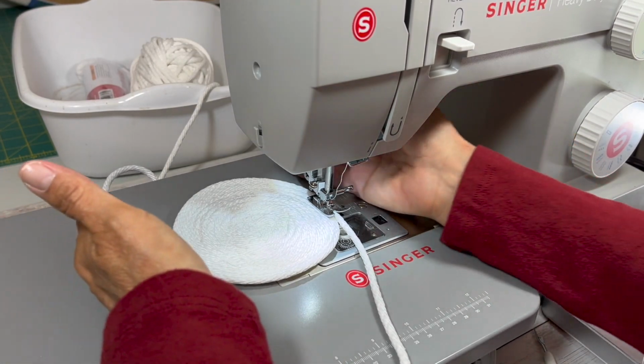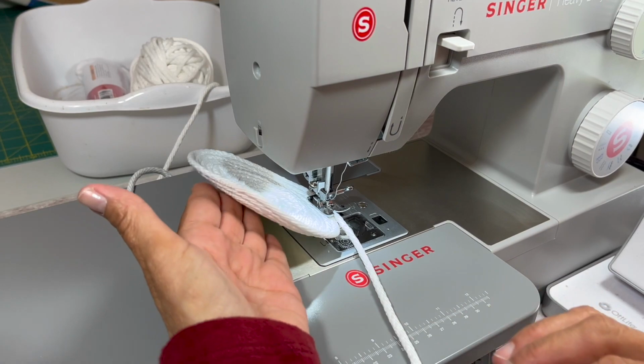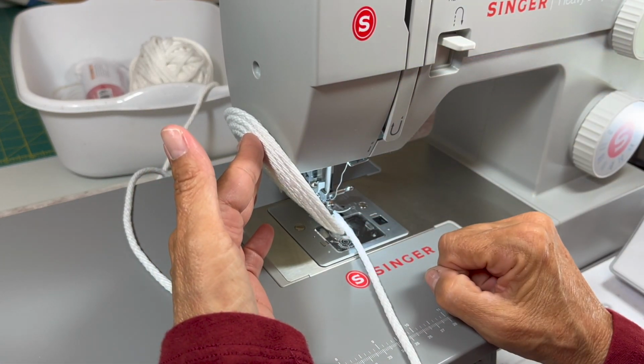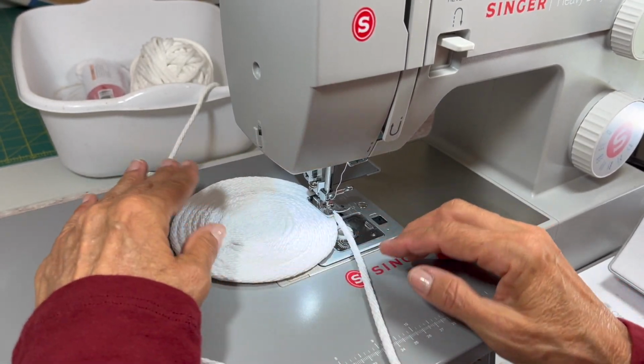Decide what size bowl you want. You could stop here and have a small bowl. You would just turn it like this and start sewing that way to make it a bowl. But I want to make mine a little bigger.